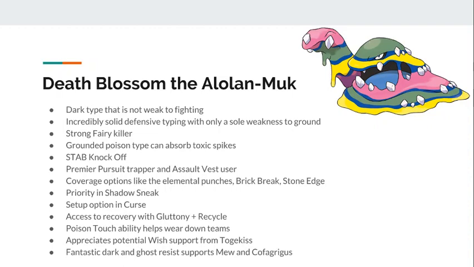It's got Stab Knockoff, as I mentioned, one of the hardest moves to switch into in the game. It is one of the premier Pursuit Trappers, and a great Assault Vest user as well, which is really good for supporting things like my Mew, getting rid of offensive Ghost types, and if I'm running an offensive Mew, getting rid of bulky Psychic types as well. Can help support my Cofagrigus in the same way. It's got really cool coverage options like the Elemental Punches, Brick Break, and Stone Edge. It does have some priority in Shadow Sneak, which I did run a couple of times.